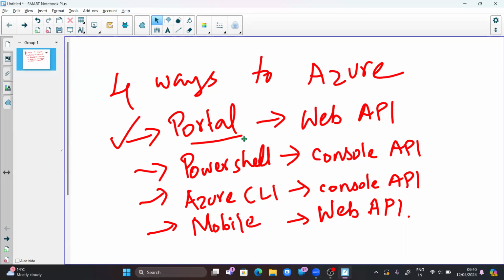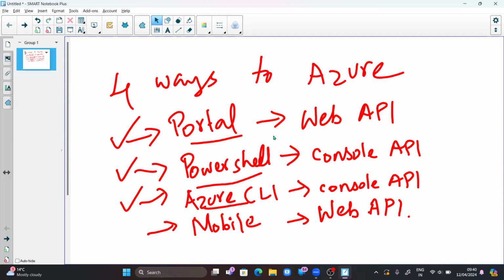But using PowerShell and CLI is much better for scripting, because if you have multiple resources to be deployed, for example 50 or 100 virtual machines, it's much easier, since you can't create every single resource through the portal. You can script everything through PowerShell and deploy everything within minutes.